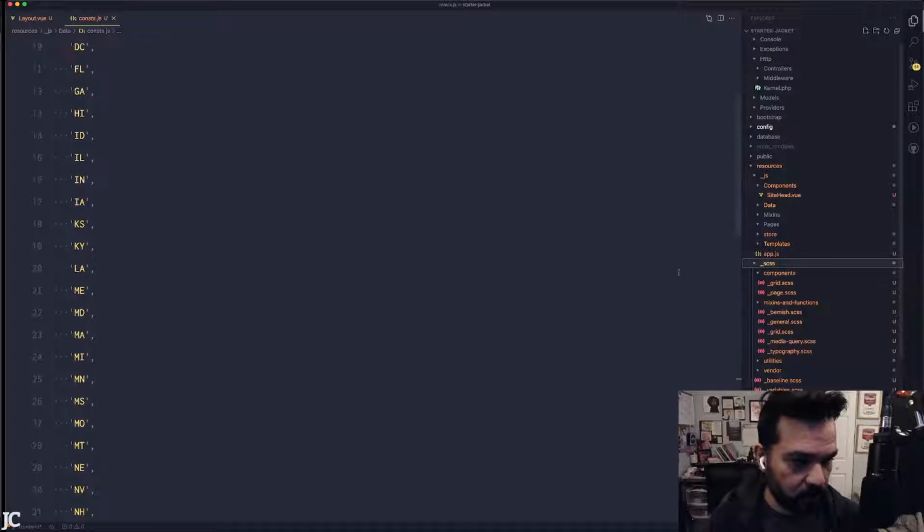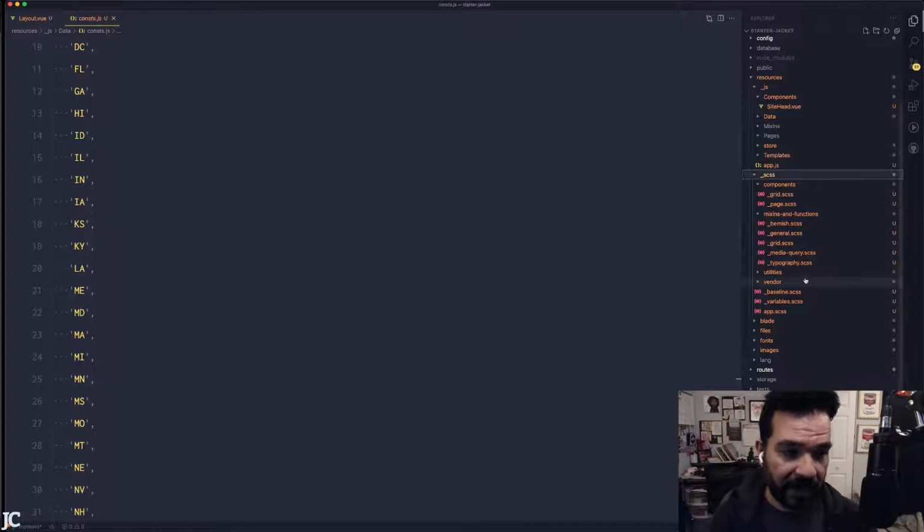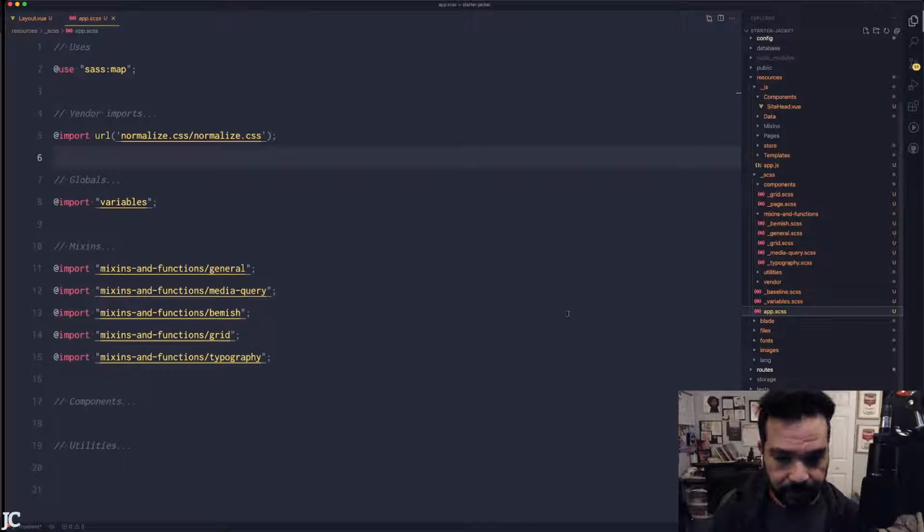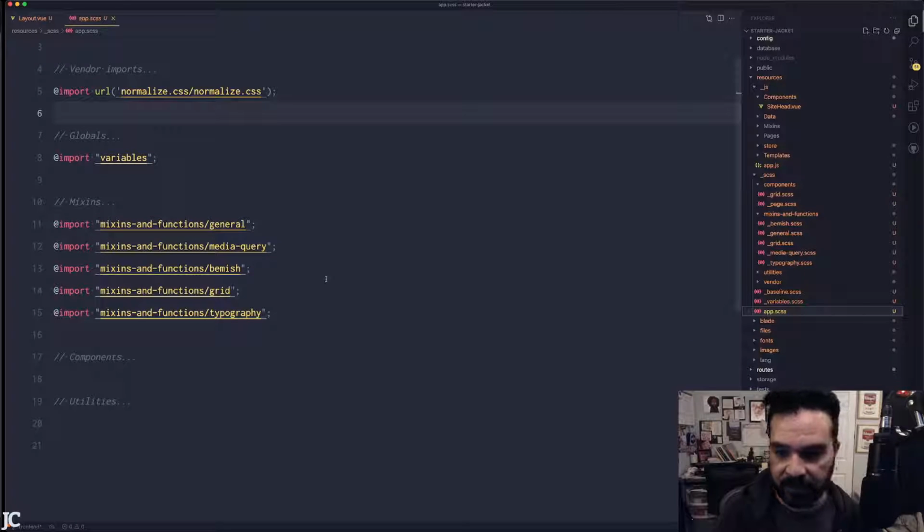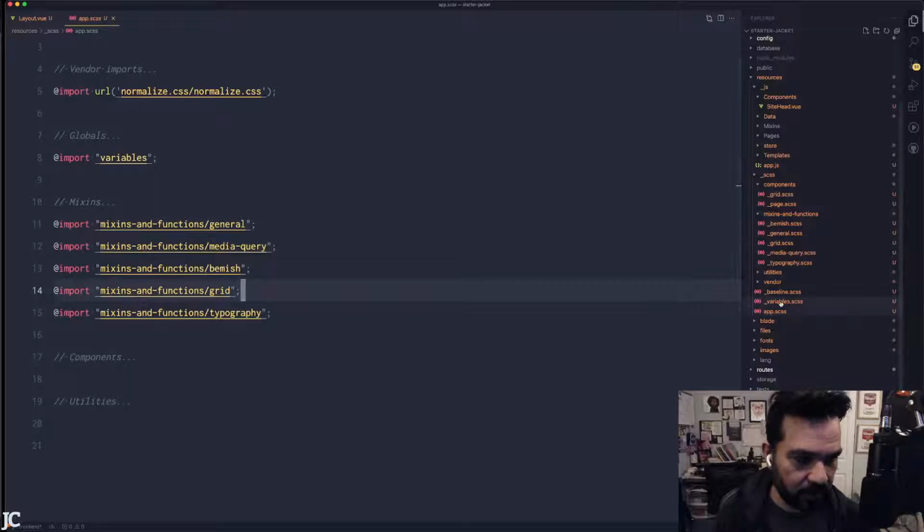All right, and then my CSS real quick, we can look at that. This is one where I do have a whole lot of stuff in here. I have a general CSS file that pulls in a whole bunch of mixins, a grid system that I built, and then some basic baseline CSS stuff. So my normalized CSS, all my variables, some general mixins, and some BEM stuff that I use around. You can see them all in here. Again, the idea of using a starter project like this is so you don't have to think about where you're going to put all of your stuff and where all of your stuff should go.